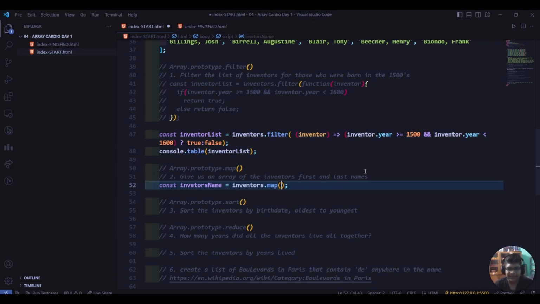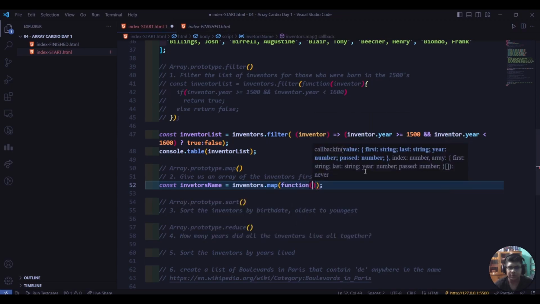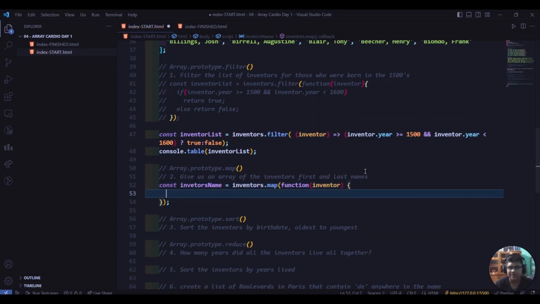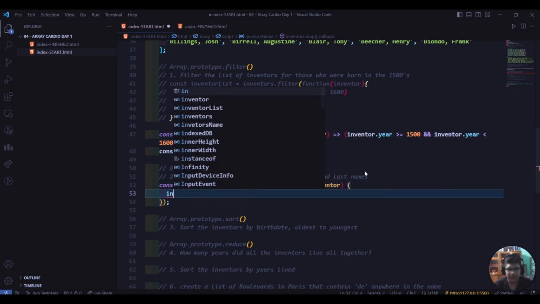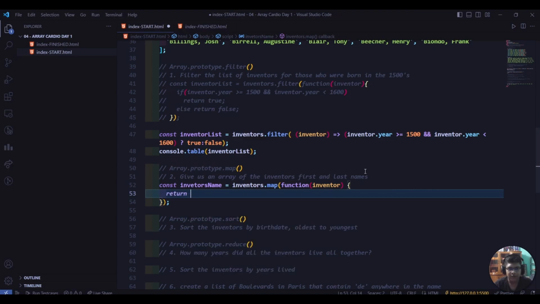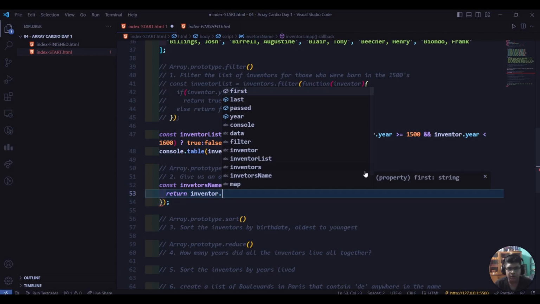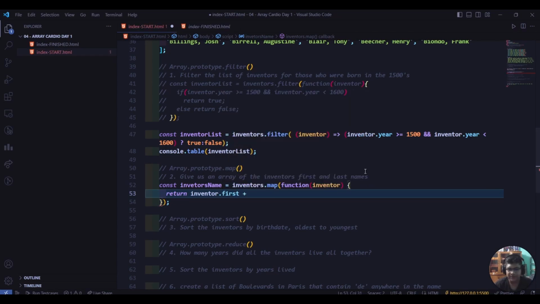Inside this I am writing a function that will take a current value, I will call it inventor, and inside the function I have to return inventor dot first plus.